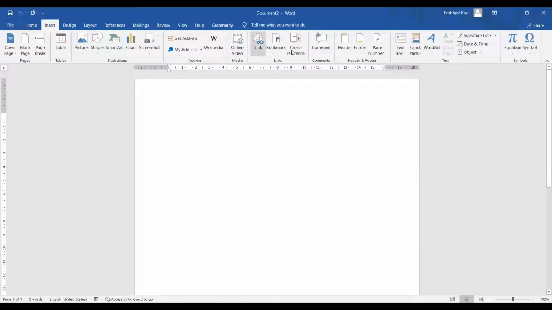From the insert part, as you have very well done with the hyperlink, there is another option, bookmark. The link that you have created just now is a link between a file and another file, or a file and some web page, and options like this. But sometimes we just want to create a link within a file. We don't want to open another file.